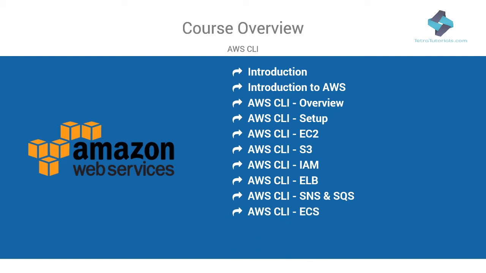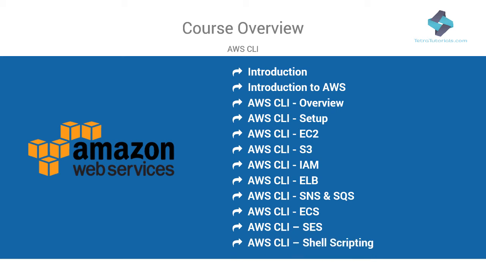Then we will move on to ECS and we will discuss EC2 Container Service and its components, with cluster and task definitions, and how we can use these containers via AWS CLI. In the next module, we will learn how to send, receive, and configure emails using AWS SES. SES stands for Simple Email Service.